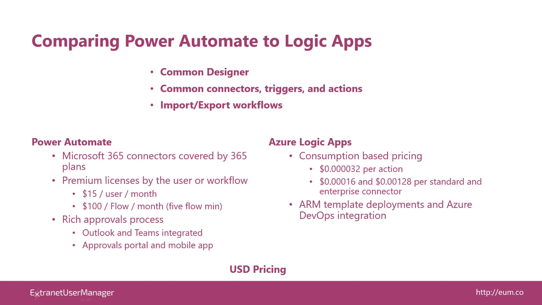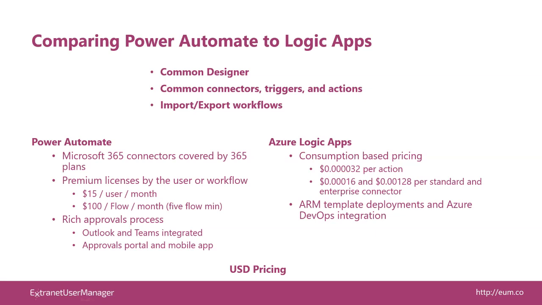So per month, if you have 1,000 people in your organization, you can run 700,000 instances of your workflows, and it's pooled across all the users. You can have one user run 600,000 of those, and everybody else run one each or what have you. So it's very attractive from that point of view. But as soon as you get into premium triggers and actions, maybe you want to connect in Salesforce, or you want an HTTP post, which is something we use on the HTML workflows, you get into premium licenses, and there you have additional dollars. So it's not as expensive as PowerApps, but it's still not insignificant.